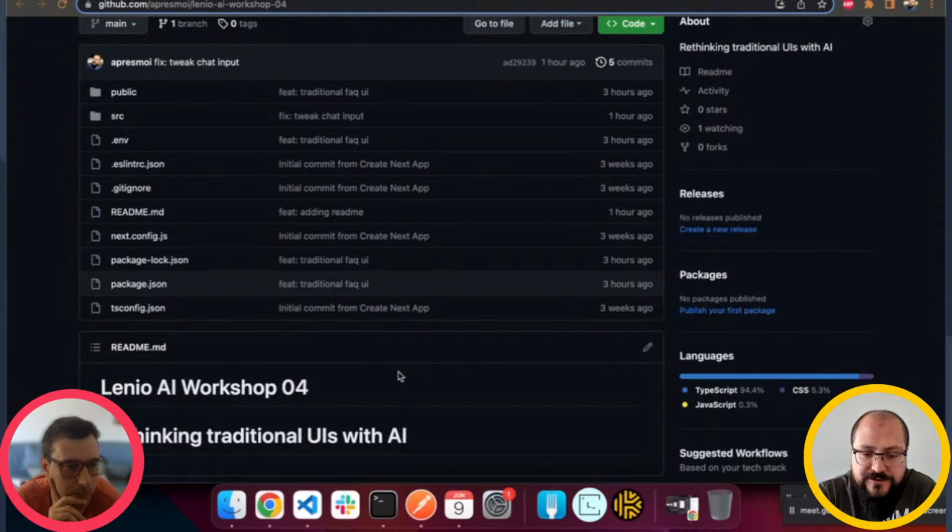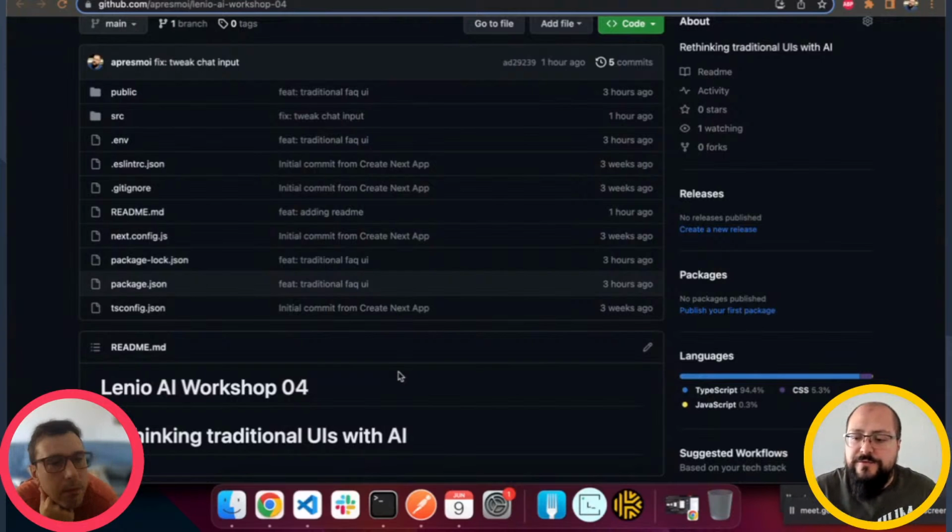Here we have this repository. I hope that you can see it already in the chat room. You can access it and of course download it and then play around with it as we start playing. For this case, we are not going to code actually any of the UI because the idea is not there, but rather in the LLM features that we are going to input. So let's start with the UI.